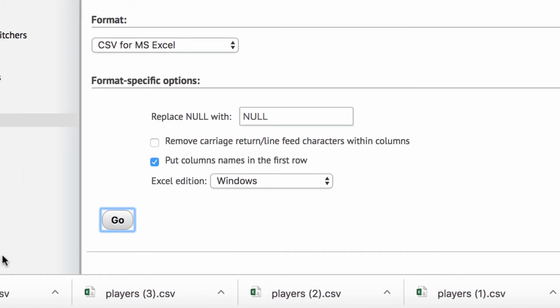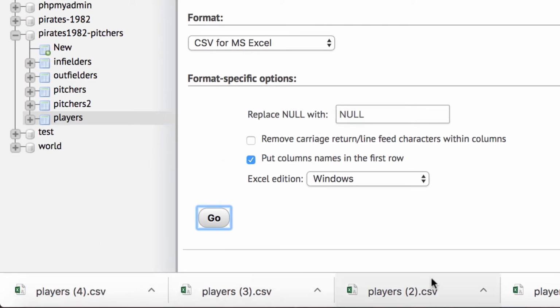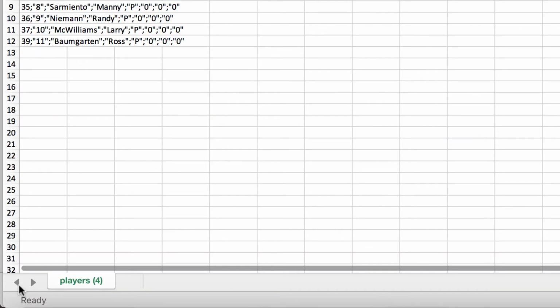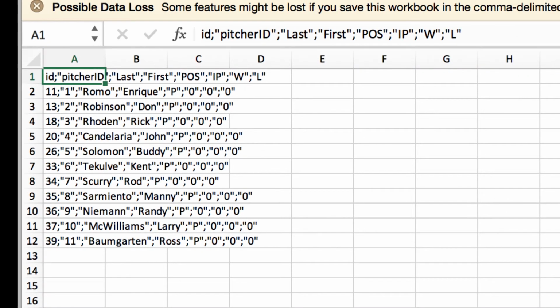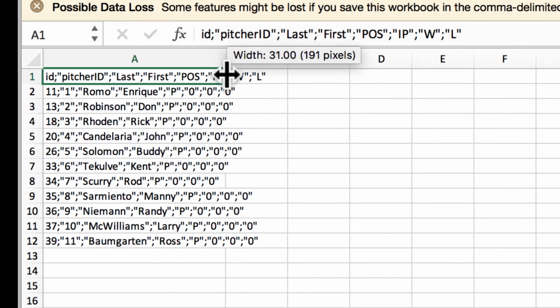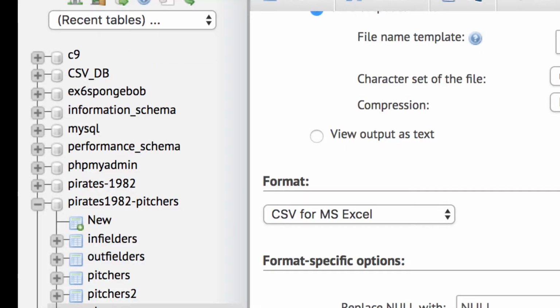And it should download the file. Now I've tried this a couple times and did a couple different things. It's still saying players, because we're doing a join from players, but we could certainly change that. I'm going to double click on it and see what it looks like in Excel. And that's not necessarily what I want, because that doesn't look good. So whatever format I used for that one doesn't work. So I'm going to go back and try that again.